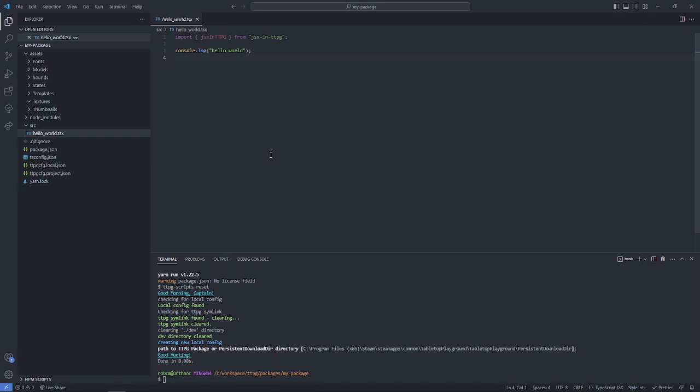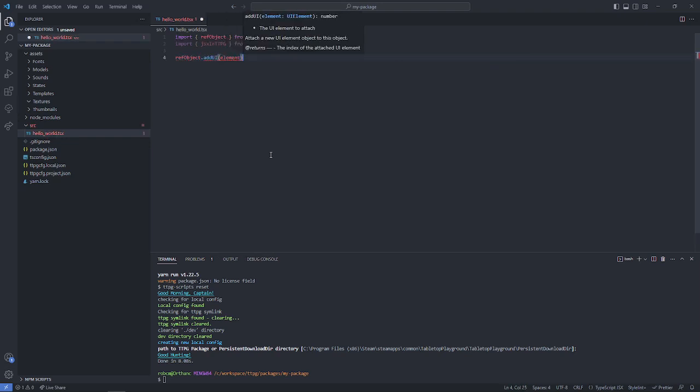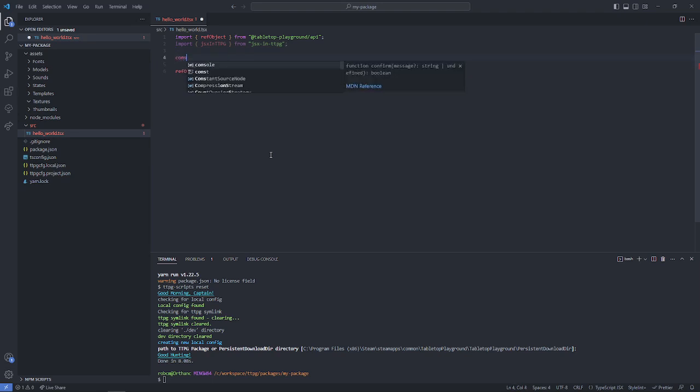Let me do a little bit of a before, and I'm going to assume that this hello world script is actually going to get added to an object. So let's do const ref object. Now let's just, I don't need to ref that. I can do ref objects dot add UI element. Const element equals new UI element, and we all know how this works, right?